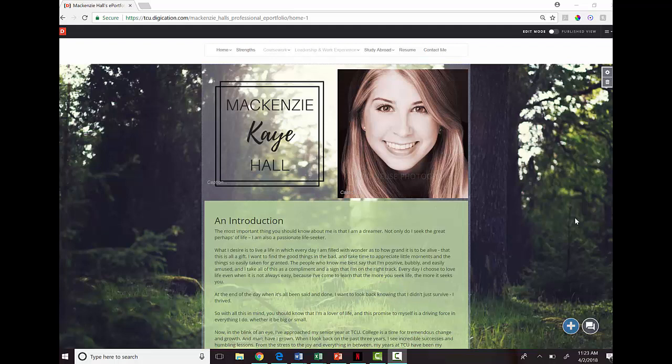For those of you still familiar with classic FrogFolio, you will know that you really could only change one background, and it was just the background of the page that you were on. Now with new FrogFolio, it's so much more customizable. You can essentially create a background for anything on the page. Now the page we like to call the slide.